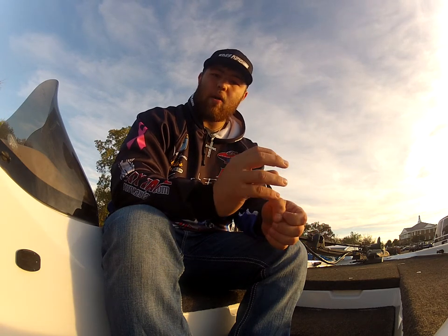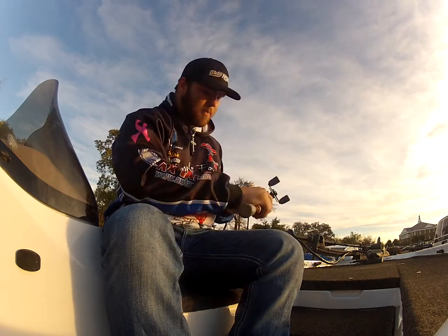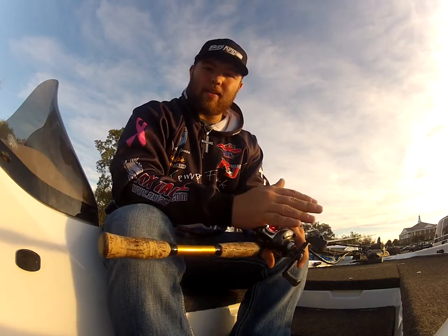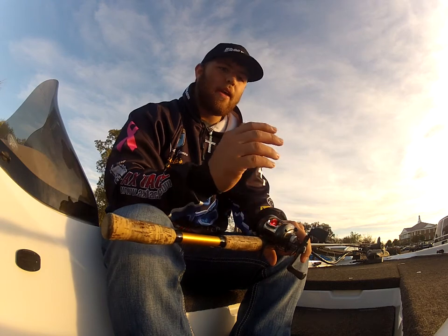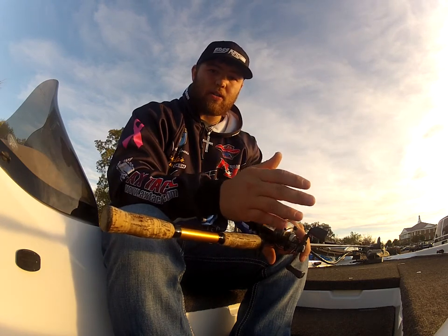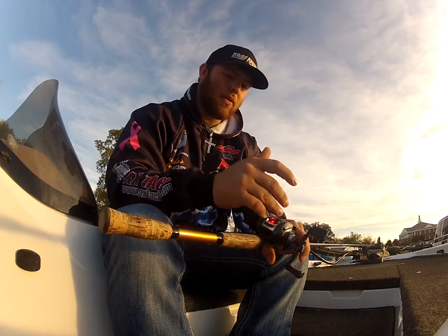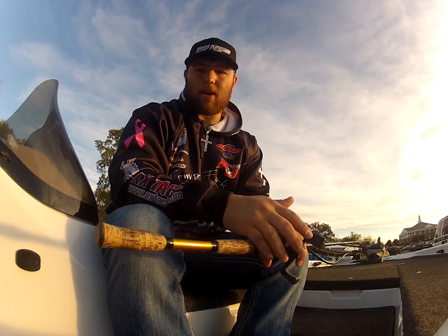I'm out on my boat and I'm doing a little bit of tackle maintenance, and one of the things I like to share with y'all is just how I spool my line onto my rod. Now, a lot of people have problems with their rod and reel, say backlashes, tangles, problems with your line, and 99% of it is caused from originally spooling it up. That's where all the problems go wrong. If you don't have it on correctly the first time when you spool it up, you're gonna have a lot of problems down the road.